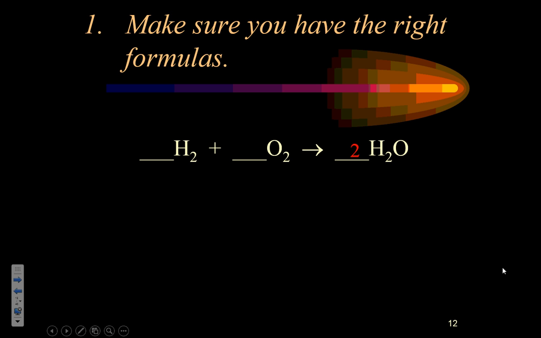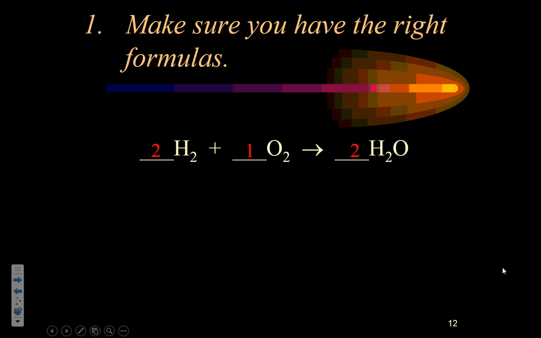So when I look at that, I started with 2 oxygens. I ended with only 1. That can't happen. But if I put a 2 in front of the waters and I made 2 waters, I still have the right formula, H2O, but now I'm going to end up with 2 oxygens. Now that also means I got 4 hydrogens because H2 doubled is 4. So that would mean I need to start with 2 hydrogens. And it would also mean I only had 1 O2. So technically I would put a 1 there. This is the process we're going to do when we balance equations. And that's exactly what we do.